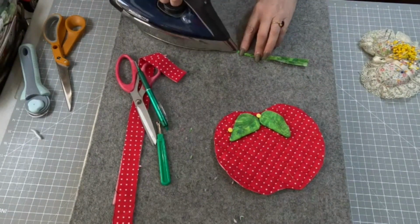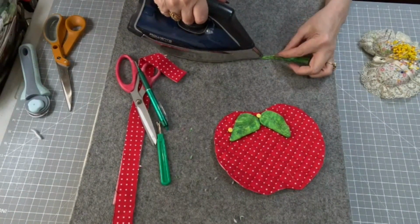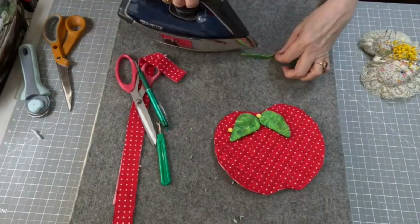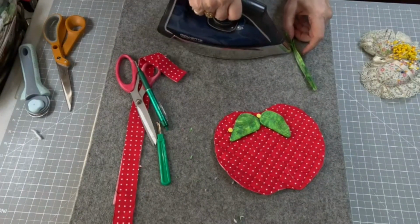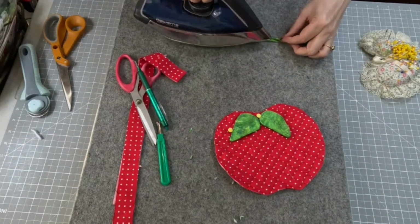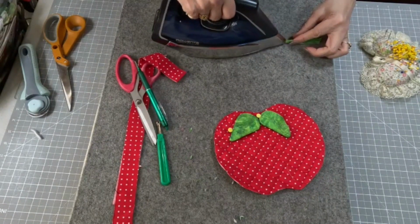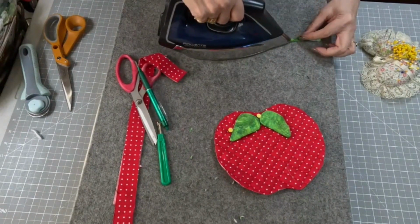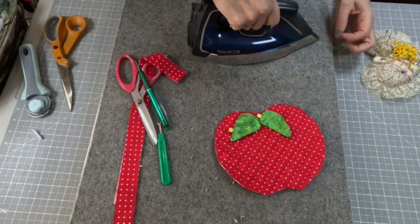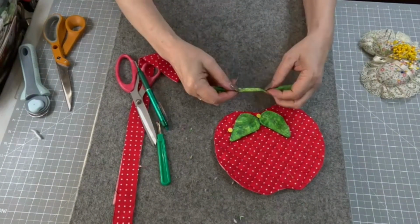Now I'm going to fold it again. It's not cooperating right there. Try not to burn my fingers. Okay, I'll straighten it when I go over there to sew.